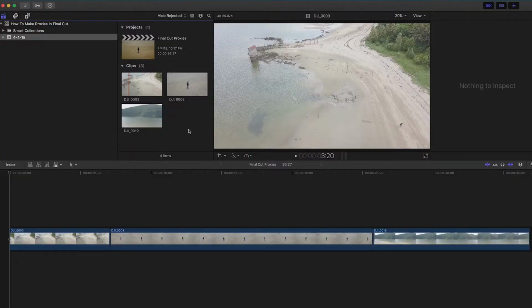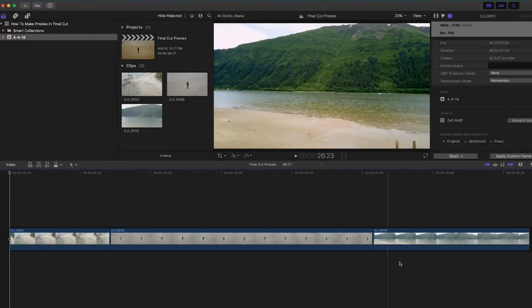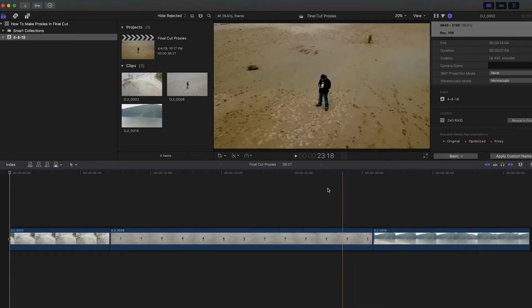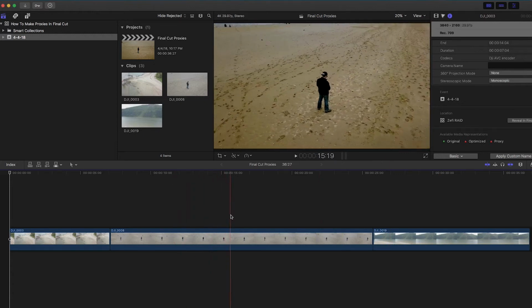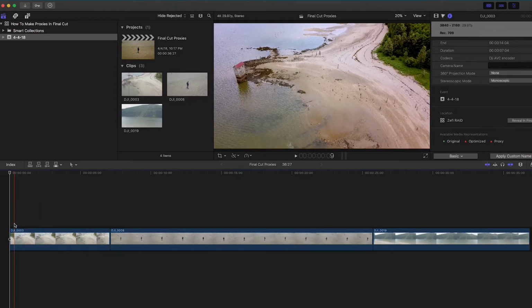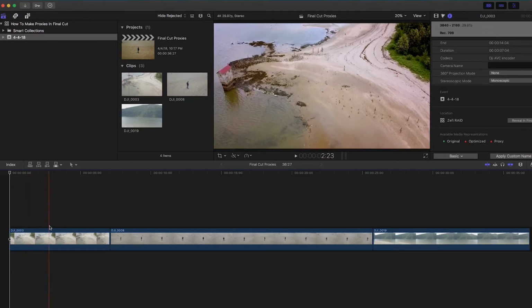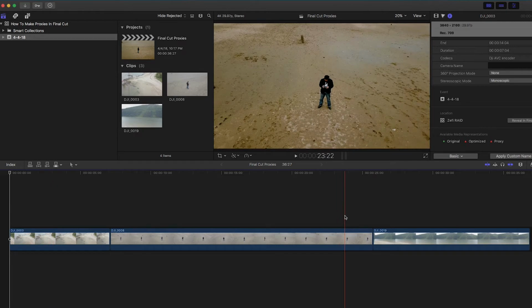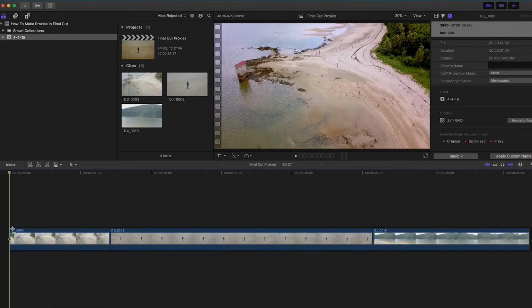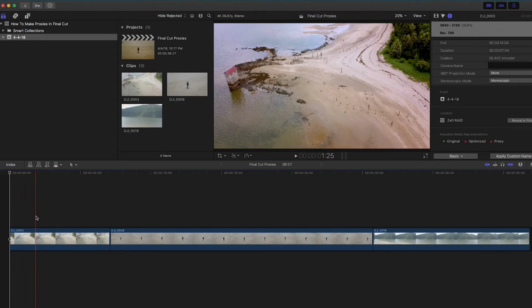Alright guys, so let's get started. This is going to be fairly quick and I'm going to show you a couple of the ways that you can go about making these proxies in Final Cut. Now open here in Final Cut, I have a small little project. It obviously isn't anything serious. I just pulled 3 drone clips that are in 4K that I want to use for this example. And for the sake of this video, I put a subpar color correction on this footage. I'm not the best at color correcting using Final Cut tools, so I just did the best I could in a short amount of time, and it's decent, but it's really irrelevant to this video because I'm just going to show you how to make these proxies.